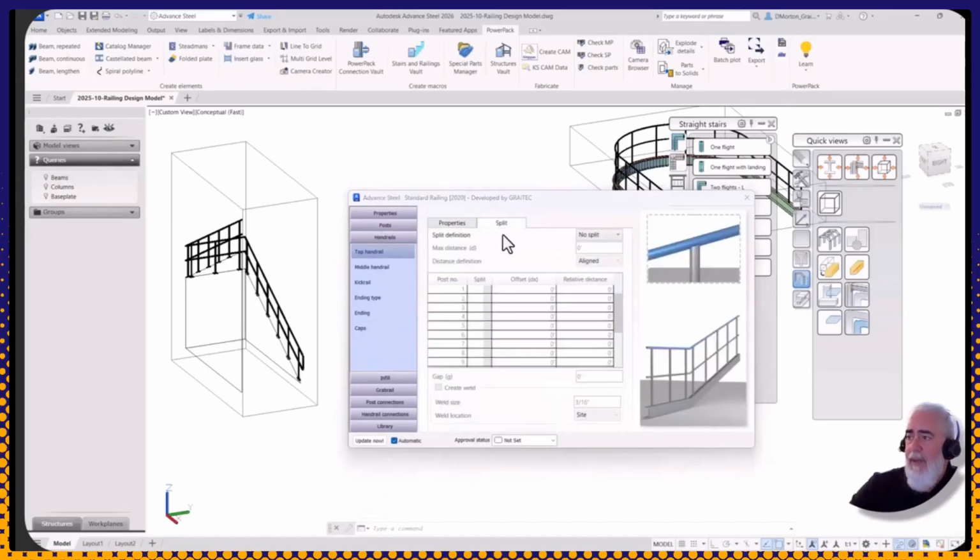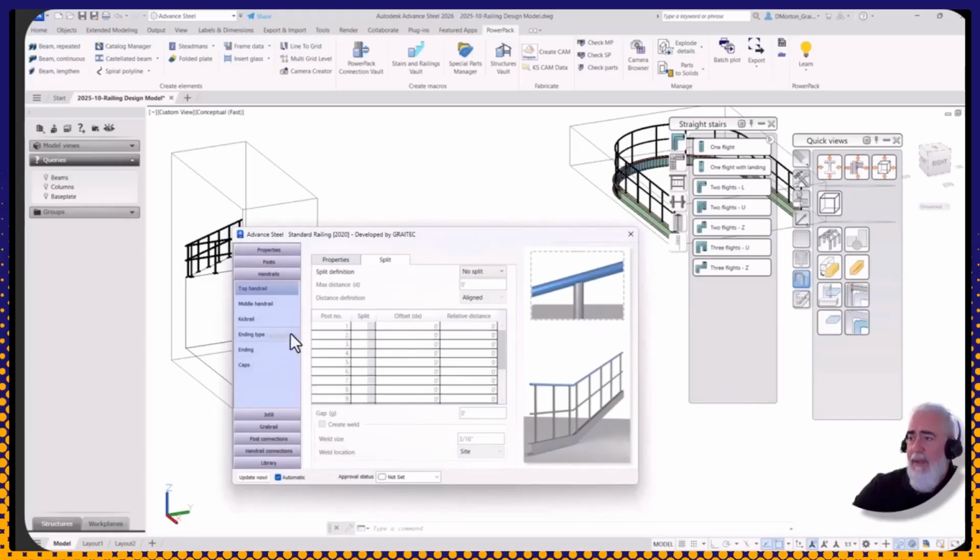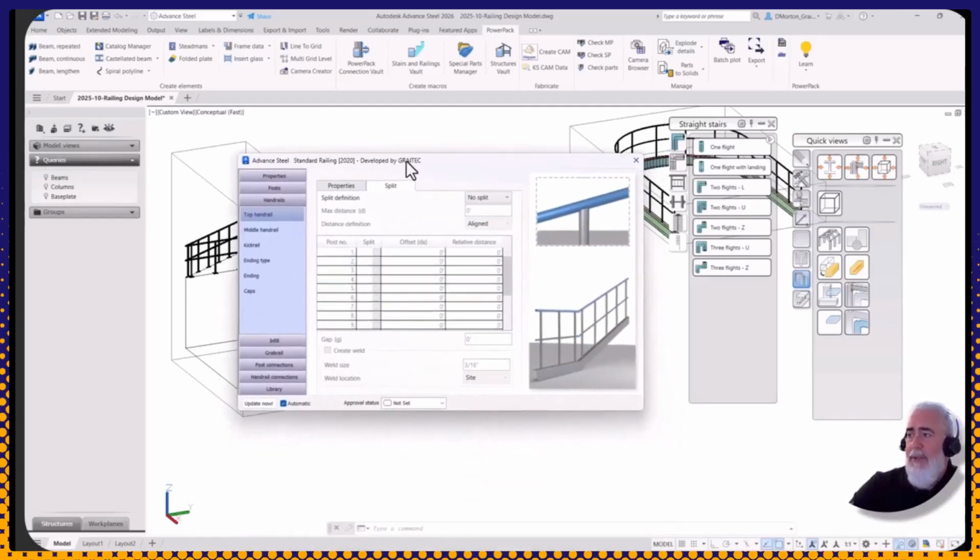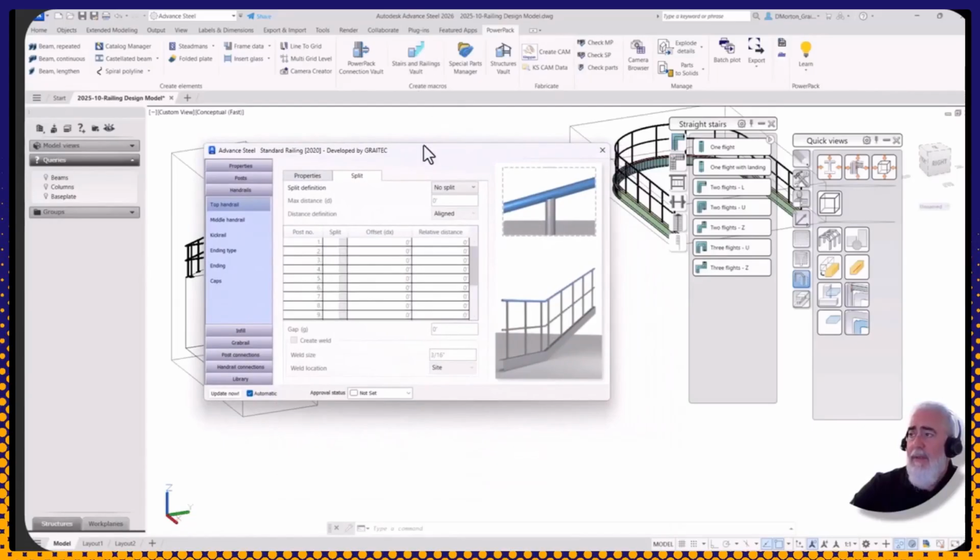The split of the handrails, the end rail types, the caps, just something to think about, because it will definitely increase the speed and agility with which you can build items. You have a lot of adjustments for each of those options, and it increases the accuracy because it's being built dynamically and based on the settings or rules that you've defined. So there's no accidental drawing it crooked or missing a point or whatever the case may be, and you can always easily come in and make changes to it. All right. So that is the handrail options that you get with stairs and rails from the Graitec PowerPack.